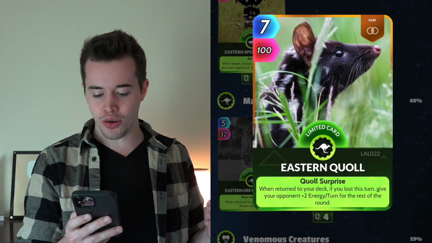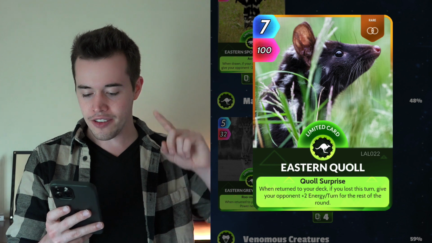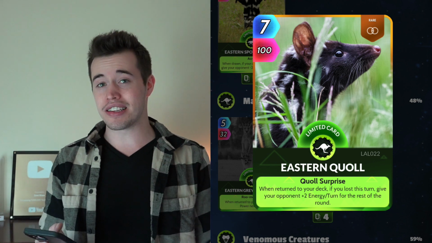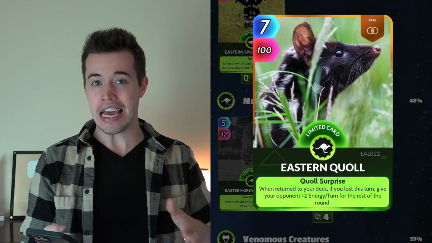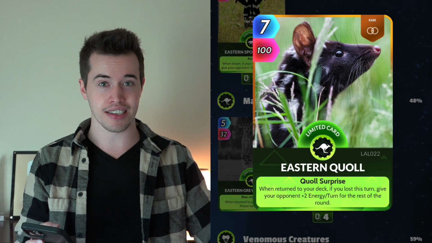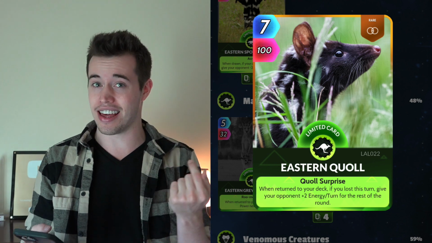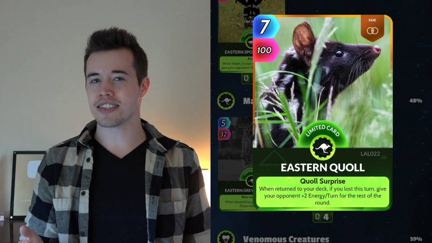The Eastern Quoll. When returned to the deck, if you lost this turn, give your opponent 2 energy per turn for the rest of the round. Now, I typically don't like having cards that if I lose or if I do whatever, it benefits my opponent, because I've seen that happen against people I'm playing and they benefit me and then it gives me a huge advantage over them out of nowhere. You've just got to know the right time to play this card.